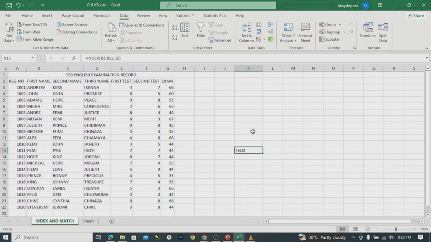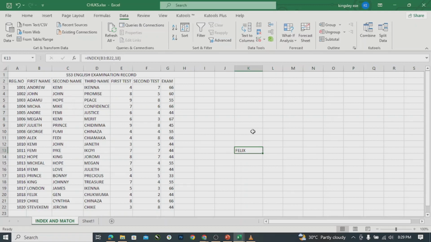Yeah. Please, I just wanted to know, because the index seems to be doing the same thing like the VLOOKUP, XLOOKUP, and the likes. But from what I'm seeing now, it seems as though with index you need to do more manual work than with XLOOKUP and VLOOKUP.